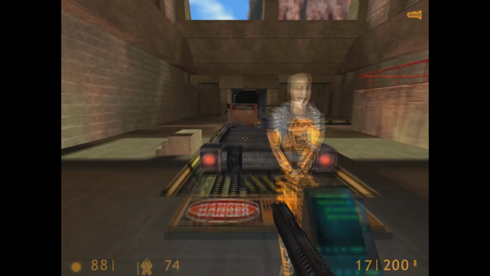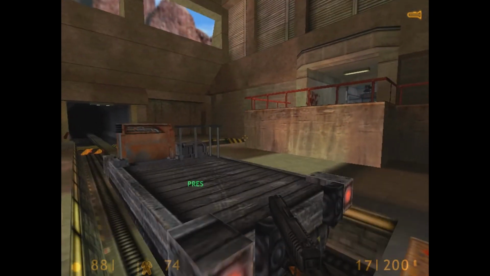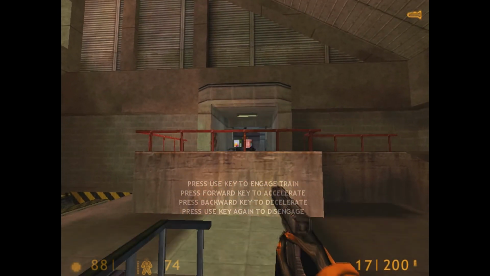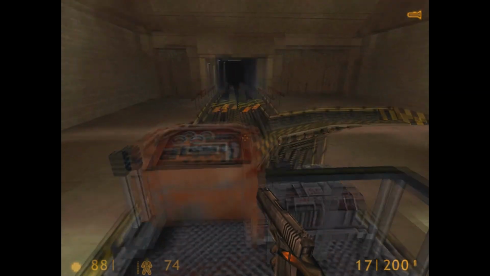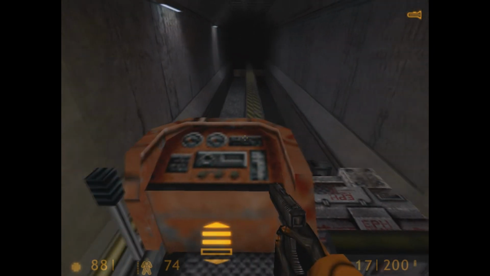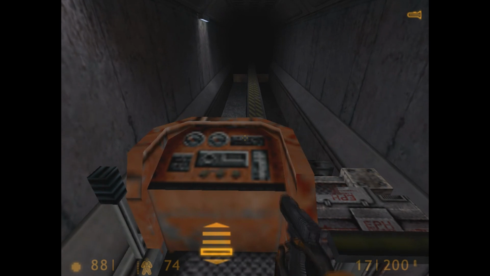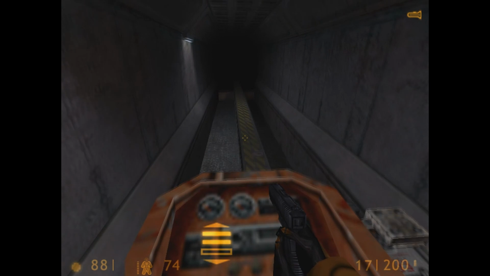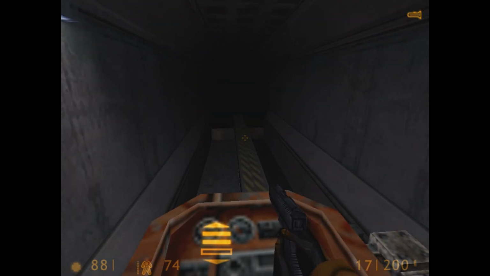Press your use key to engage the train. We gotta get out of here. Press the forward and backward keys to increase or decrease the speed of the train. Press your use key again to disengage. Hold on. Go, go, go, go, go! Okay. We gotta get out of here. You are now fully certified for use of the HEV Mark IV protective system.